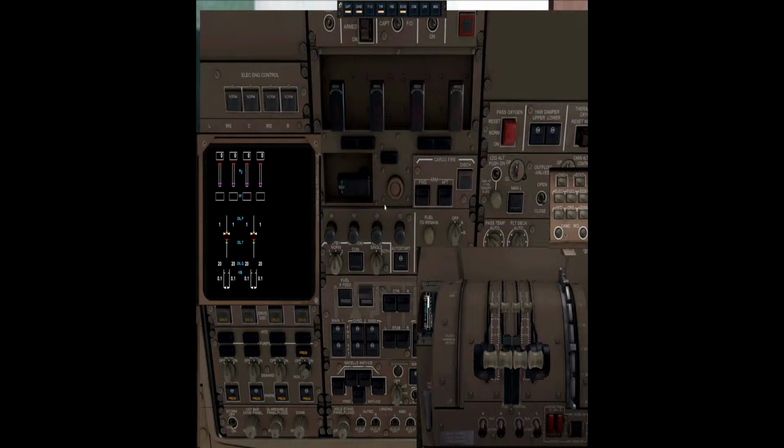Clear to push. Right, so now we'll start 1 and 4. So click the fuel control switches, the cut-off switches to on, starters to on for 1 and 4.